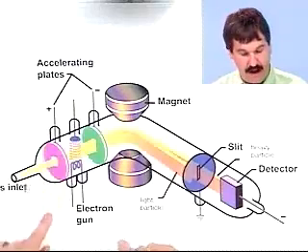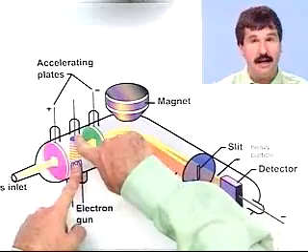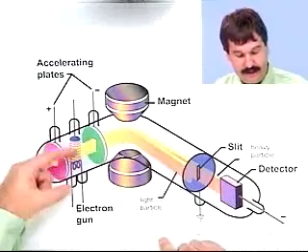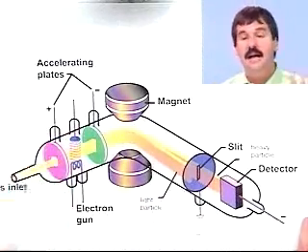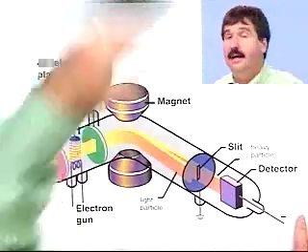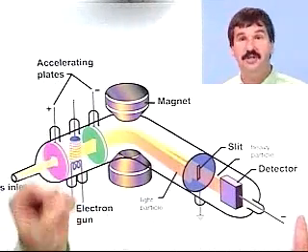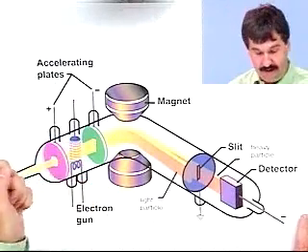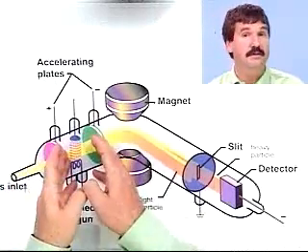Let's start out by looking at this pair of electrodes. I'm going to apply a high potential, high voltage, across that pair of electrodes, and it's going to generate an electron beam, high energy electrons. Unlike the Thomson tube experiment, I'm not interested in those electrons. I know all about electrons, but what they can do for me is give me a high energy source of particles that I can collide with some sample that I'm interested in. These are going to be our little sledgehammer that we're going to whack whatever sample we're interested in studying.